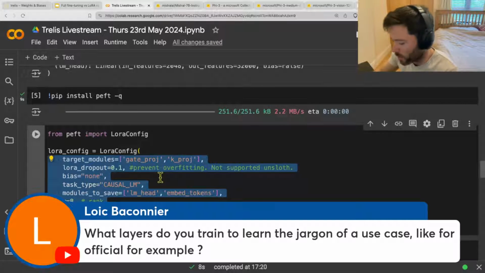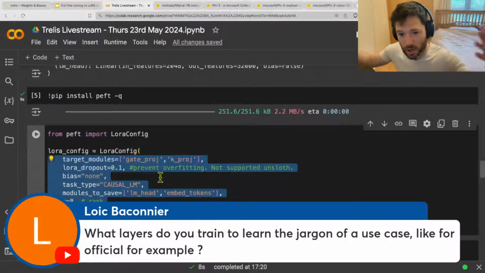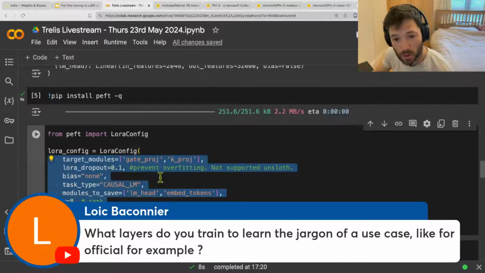Now, I'm not sure if that's what you're asking for Loic, although that would be possible if you're trying to ingrain, I don't know how much information people have tested it on, but probably you can ingrain thousands, if not more words, maybe even much more. But if you're trying to memorize over large document sets, you're getting back more towards traditional fine tuning, and you're going to want to target probably a large number of modules.